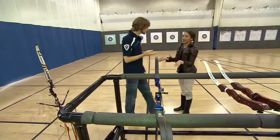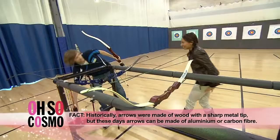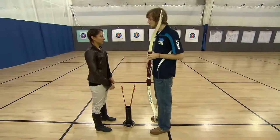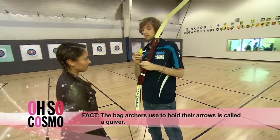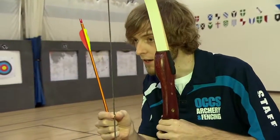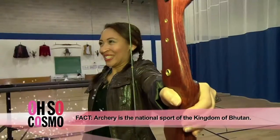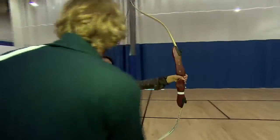You are right eye dominant. Today we're going to shoot from 10 meters because you're new and we want you to feel good. Since you're right-handed, you'll be pulling the string with your right hand and holding the bow in your left hand. When knocking an arrow on the bow, there are three different veins which tell us how to put it on the bow. This is called a knock point or knock set — it tells us where the arrow goes on the bow. Put the bow in your hand — you can get the string all the way to your nose, that looks quite nice.